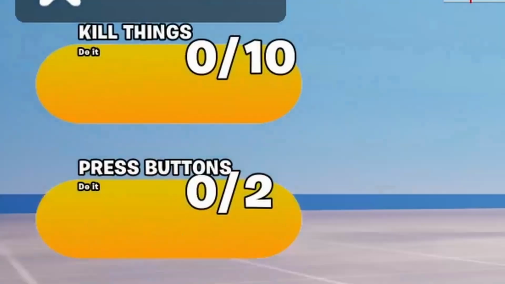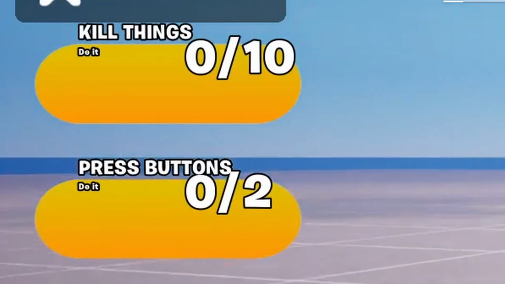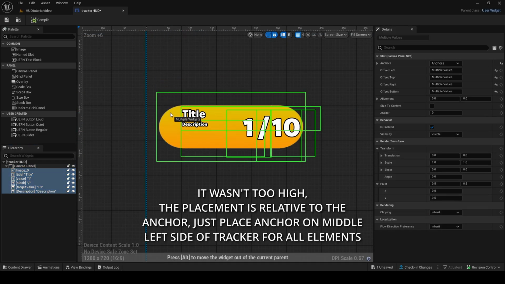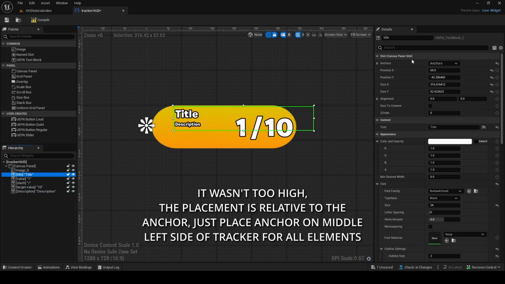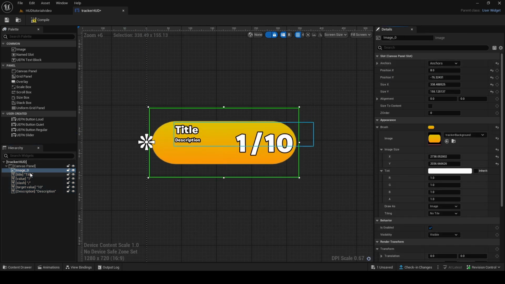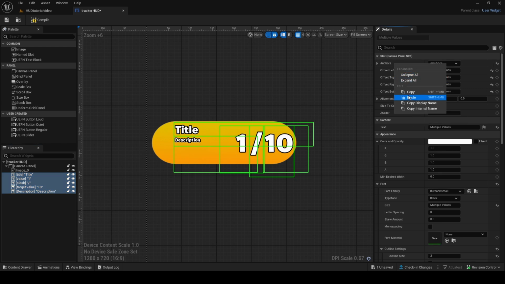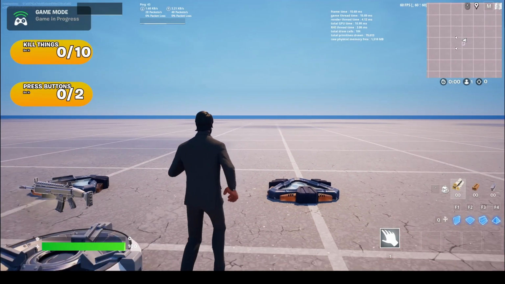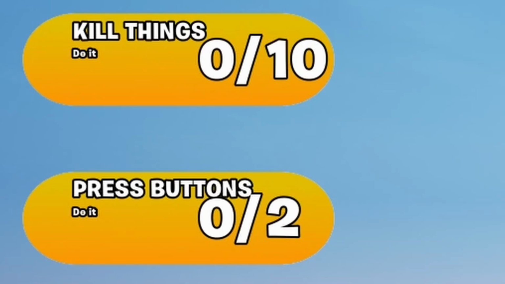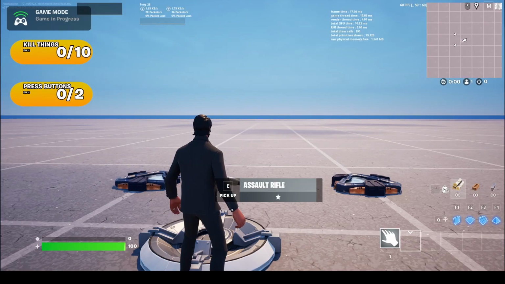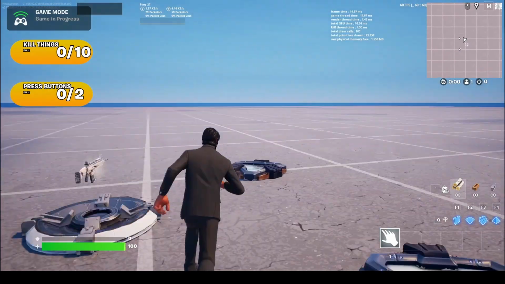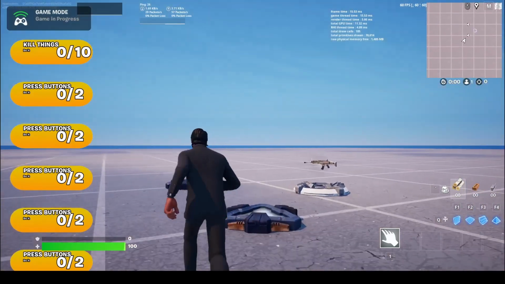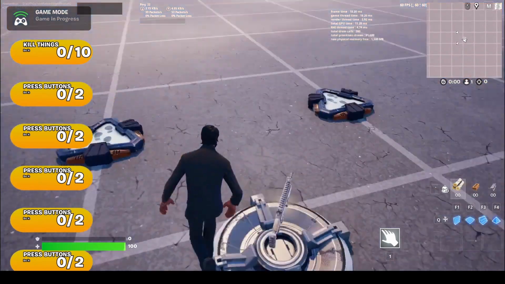Now if you look, the trackers are going to be a bit smaller. They're a bit offset wrong. This is because I think I put this a bit too high. It's going to be more down there. Just move this all down. Then I'm going to copy this anchor, and then I'm going to paste this anchor into all of these. So now all of these will have the same anchor. There we go. And as you can see in our HUD, there's a few issues with it because of that. The text kind of clips into each other, but you can easily fix that. But this is how you'd make multiple trackers on the HUD. And just for scientific research purposes, this is what 6 trackers would look like on your HUD. So this is how you would make multiple trackers for your HUD.